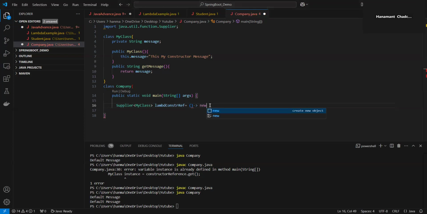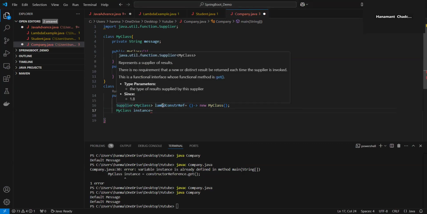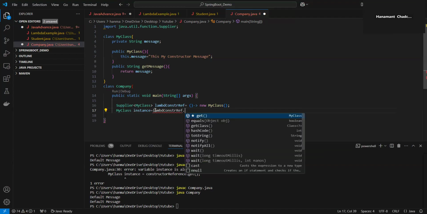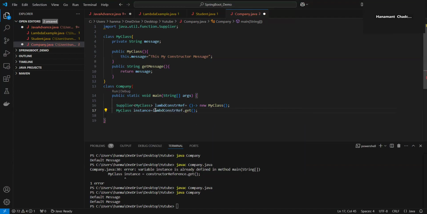So here I will use my class, and after that we need to create one instance, with the help of which we will call the getMessage method. So I will create one MyClass instance, equal to this Supplier, which is the reference of our predefined functional interface. I will copy and paste it to get that.